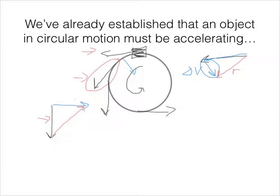You'll notice that the vector between these two, the average acceleration, is that one right there, towards the middle. From this, we can recognize that in circular motion, the acceleration is always towards the middle. This is how an object can maintain its constant speed. We also talked about this with respect to energy. This is important because the force must be towards the middle. That's the only way that the thing causing the circular or rotational motion will not be doing work and will not be adding energy into your system.